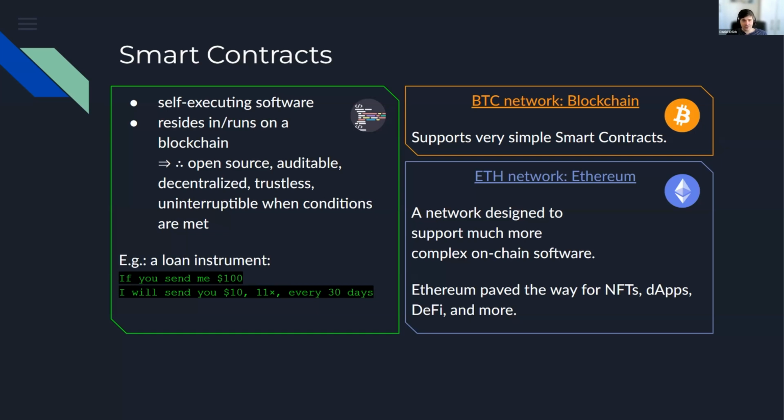You give me 100 now, I'll give you 110 over a period of time. And it follows all of these principles, which means that if you trust the protocol, then you don't need to trust whatever issuer of the bond or the CDB is. You don't need to trust anyone because you look at the source code and you know that it is 100% trustable or reliable.